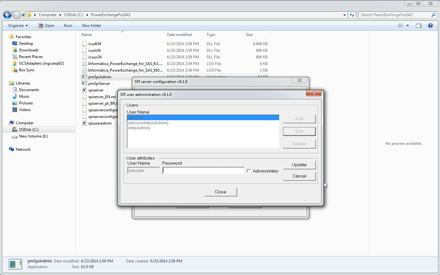Also, this GUI provides an option to add any number of SPiserver users. So in Windows, it's quite easy to add or edit SPiserver users on the SAS server machine.